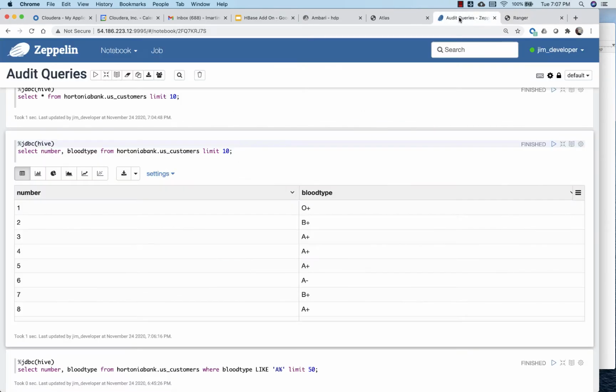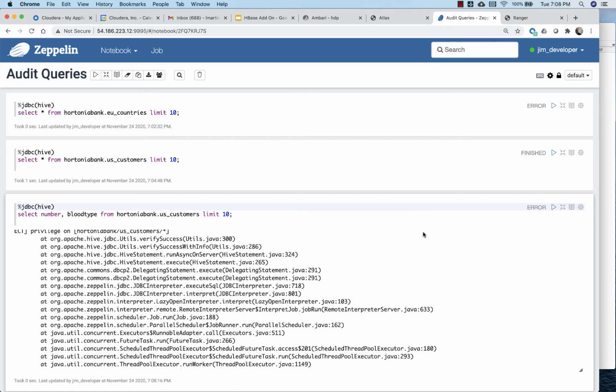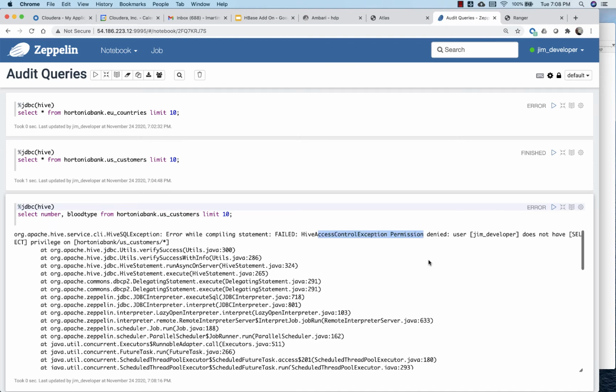So let's switch over and run this again. Now, I can tell you that Ranger is hooked up with tools like Hive via a plug-in architecture, and there can be a delay of up to about 30 seconds. So I was pausing and rambling for a minute to hope that when I hit the run button it would work, but it failed miserably like it just did. So in the future, I'll just quickly hit it. If it works or doesn't work appropriately, we'll just hit it a few times. But yeah, the same thing.